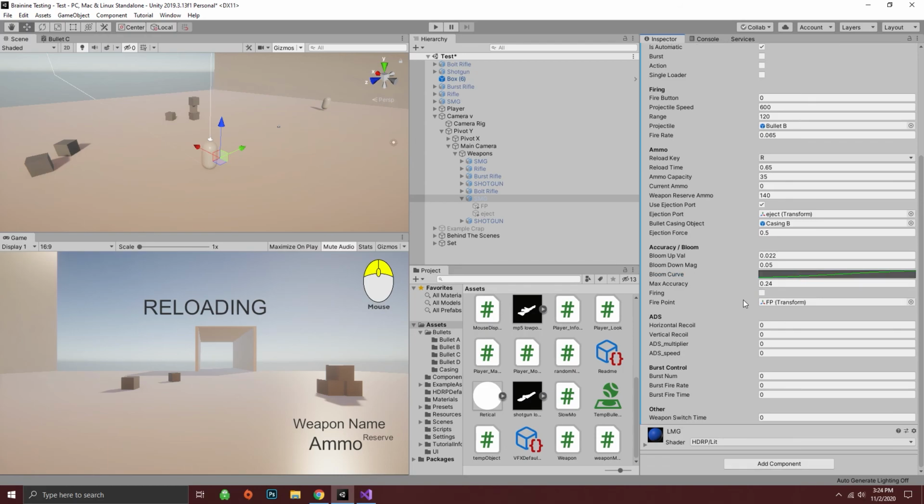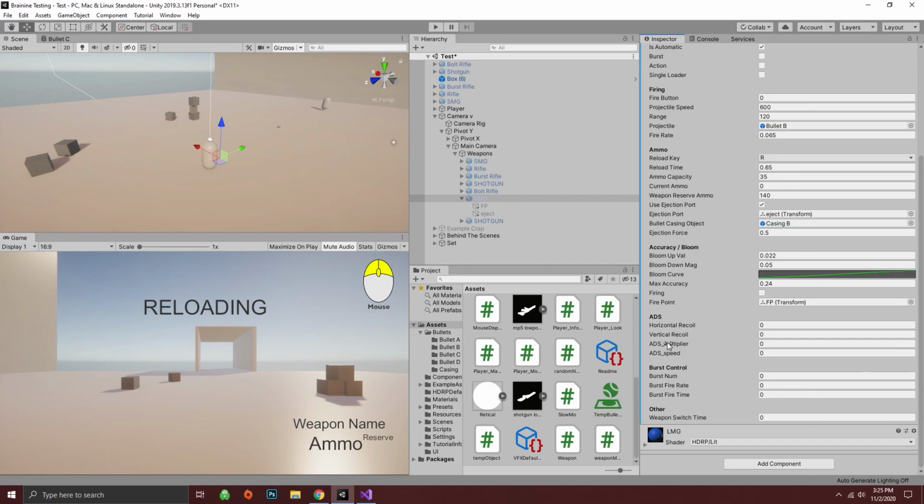Let's see. Firing point is the transform in which the weapon is firing, so it's going forward. I might edit it later to add multiple firing points if there's a double barrel weapon. I don't know if that's necessary, but it sounds fun, so I might do that later. Firing is just a bool that determines whether or not the weapon is firing. It's mostly useful for debugging and also for if it's a burst fire weapon, you don't want to be able to start another burst while you're already doing a burst fire. So I can shoot and then I shouldn't be able to press the fire and burst again in the middle of the burst fire.